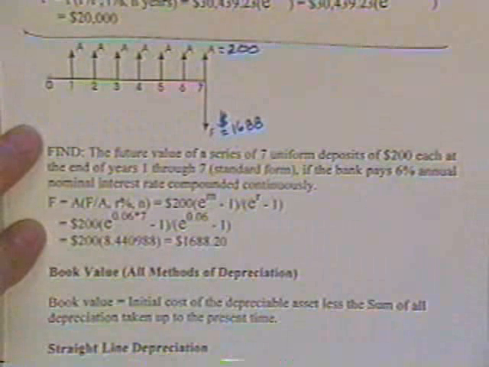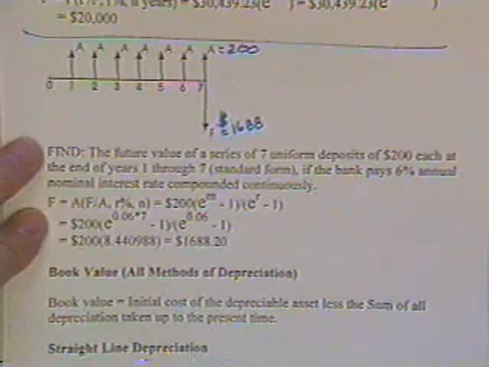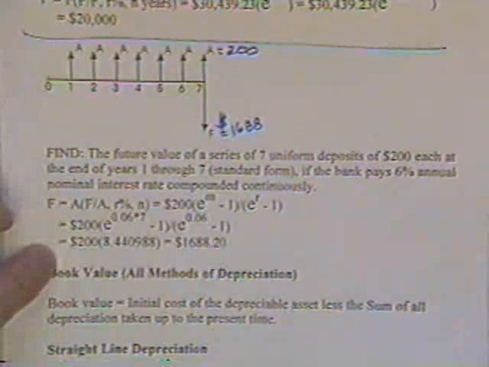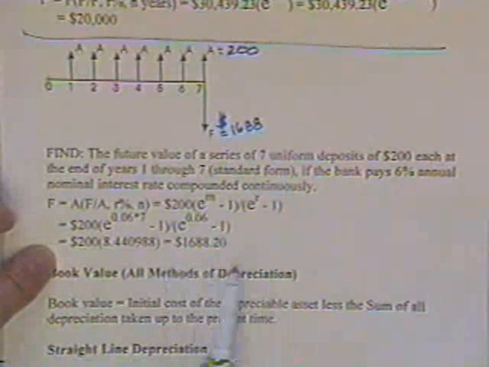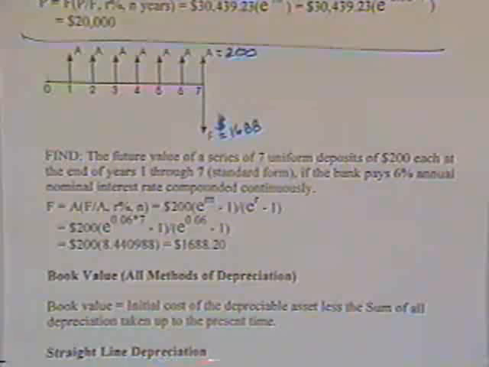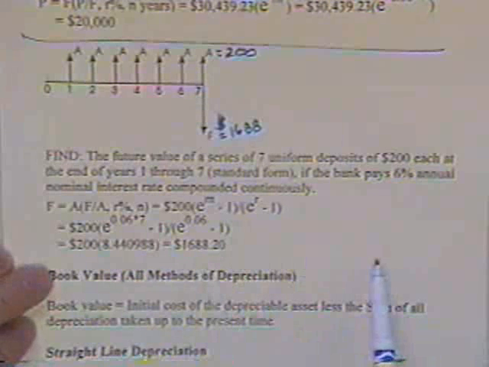Alright, now that may not cover all of the ones in the book. I think I quit. That's F over A. There's a couple more listed in the book, a couple more continuous compounding things, but they all work exactly the same. So that's all of the ones that I worked.